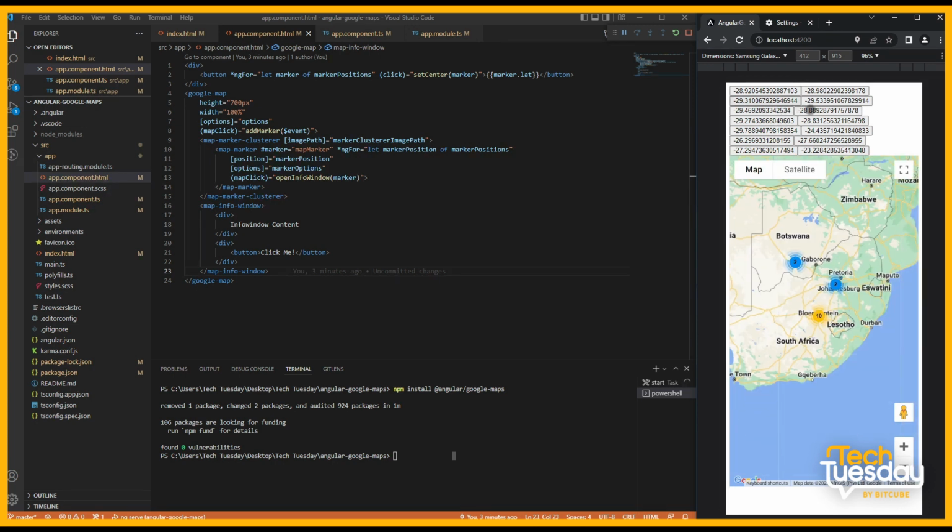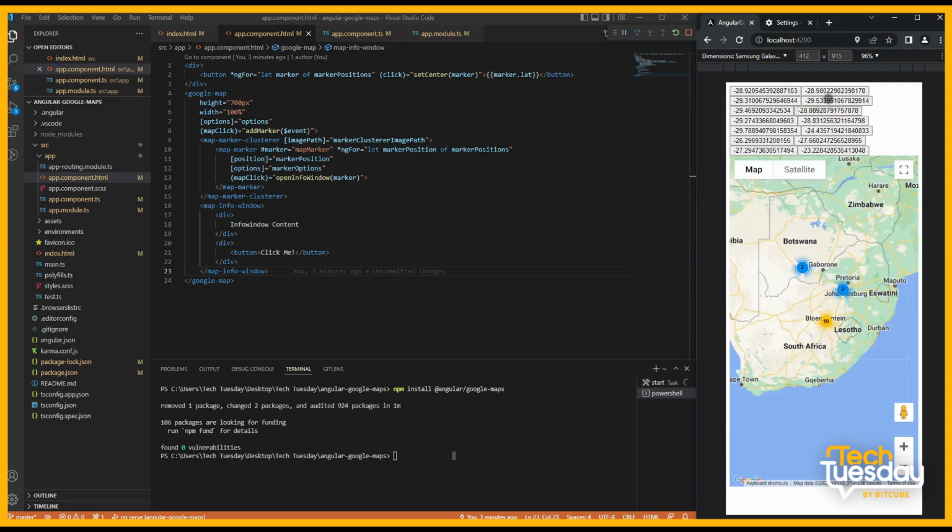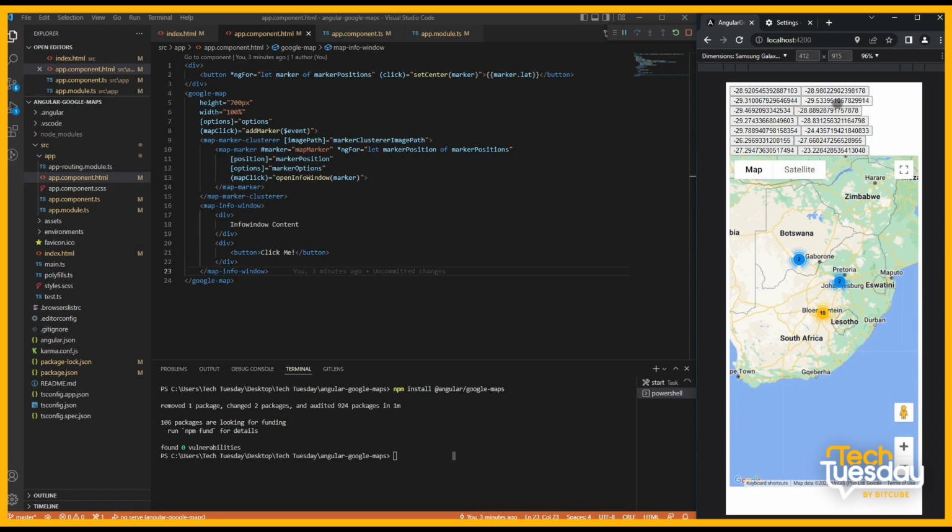Now you can just use that function to center. Obviously you won't just have buttons with this, but you can maybe have cards or a list on the side of the map or something, the venues that are available. Then say a user knows the name of a place they're looking for, but not necessarily the location, then they can just click on this and you can just center for them.